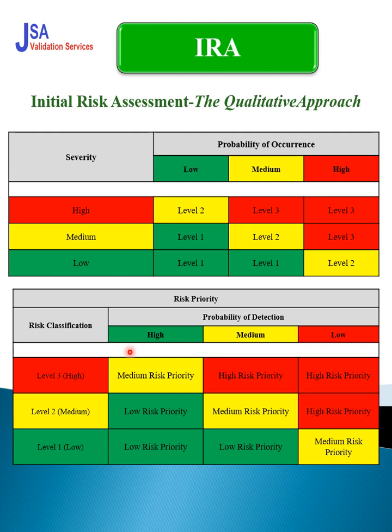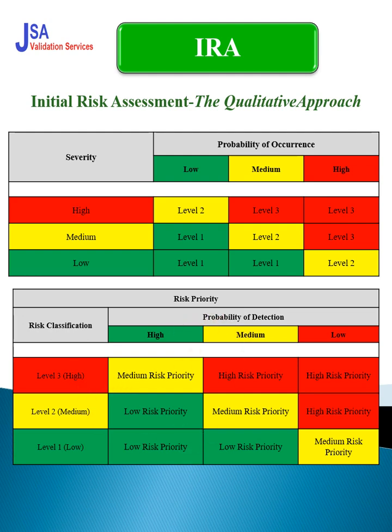So for this purpose we have to multiply these. Suppose from the risk classification we got the risk classification level. Level 3 means high risk classification. If we have the probability of detection high, then it will go to medium priority. Okay, if it is medium, then it will go to high priority. If we have level 1 low severity, then it will go to low priority. Okay, so from this table we got the risk priority.